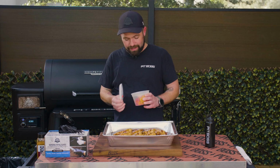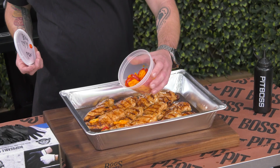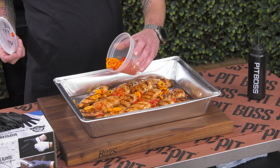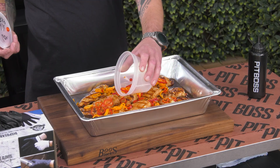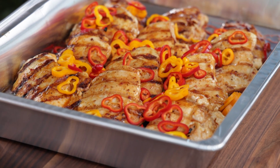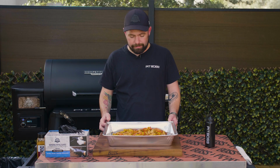We're also going to top with about 6 sweet mini peppers. It's just mixed color. I'm just going to put it over the top to add a little bit of a dynamic to our menu item today. Now we're going to set this off to the side and move into our next menu items, and then we're just going to pop this back on the grill so all the items come off at the same time.